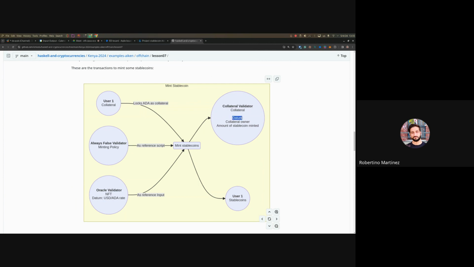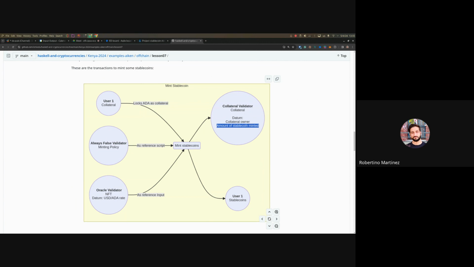And as datum it is going to have who is the collateral owner. This is going to be needed for us to do the checks later. And what is the amount of stablecoin that was minted? We also need that to make the checks later.